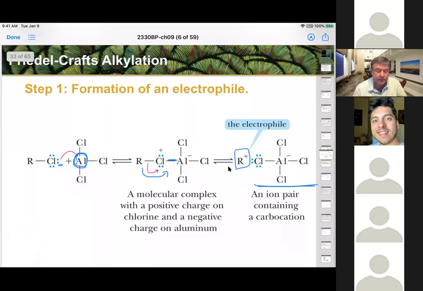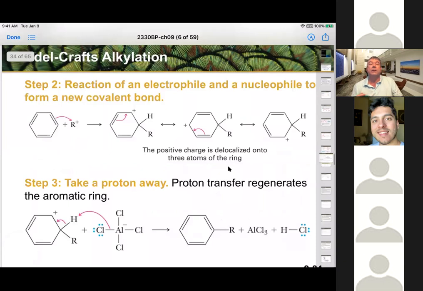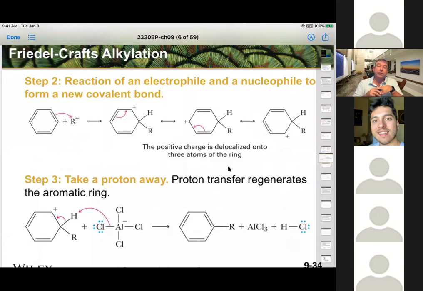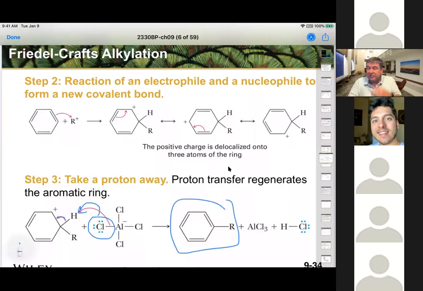So then we just, of course, do the same thing we always do when we have our electrophile react. It's going to give us our positive charge delocalized along the ring. And then eventually something's going to come along and act as a base and pull that hydrogen off such that it re-aromatizes the ring. And in this case, it's the chlorine that's bound to the aluminum. It reaches out and grabs that hydrogen, leaves those electrons to re-aromatize the ring. Okay. So again, that's the great thing about this chapter: all of these substitution reactions have the same mechanism. You just have to make sure you have the right catalyst to form your electrophile.